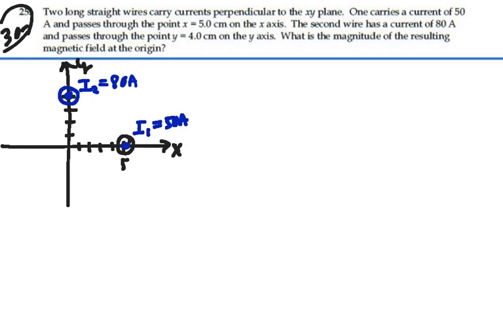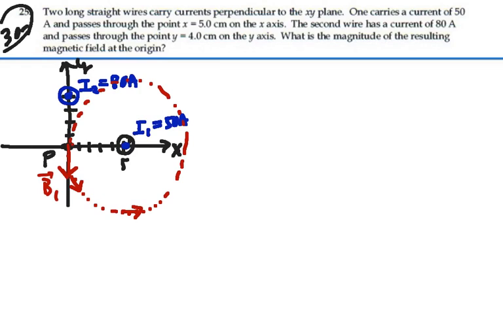And we want to find the magnetic field at the origin. So that's our point P right there. Alright, if we look at the first current, we're going to have a magnetic field going circularly around it, and if I point my thumb in the direction out of the page, then the magnetic field is going to be going counterclockwise like this around that wire. In particular, at the origin it's going to be tangent to that circle, and it'll be headed in a down direction like this.